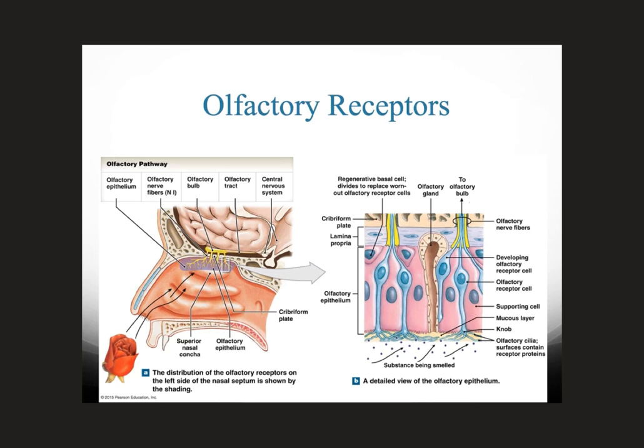We do have other structures that are going to be present here. These other structures are going to be supporting cells, which are going to do exactly what the name is telling you. So it's going to support your receptor cells. We have another important feature over here, which is called your olfactory gland. And this gland, basically it's going to do what you guys would suspect it will do. So it's going to secrete mucus into your nasal cavity, which is going to be right over here, right?